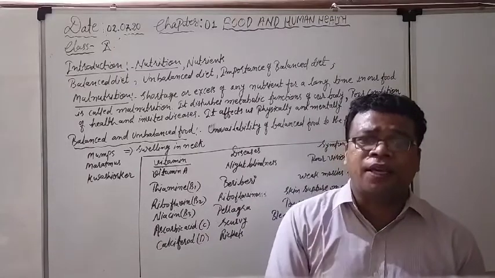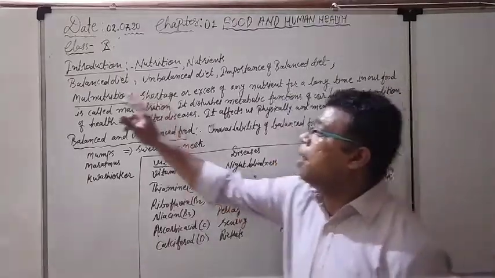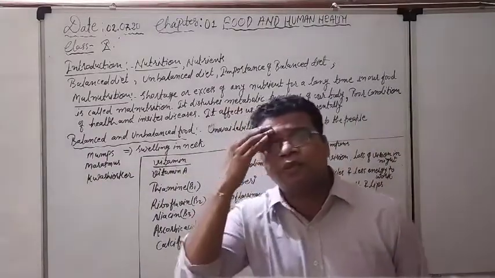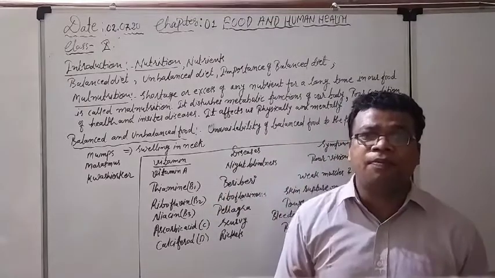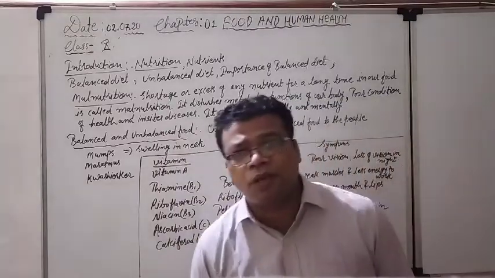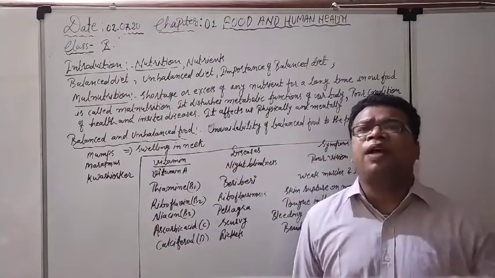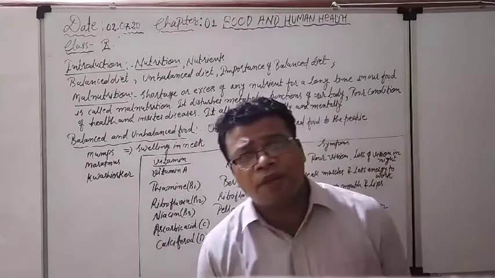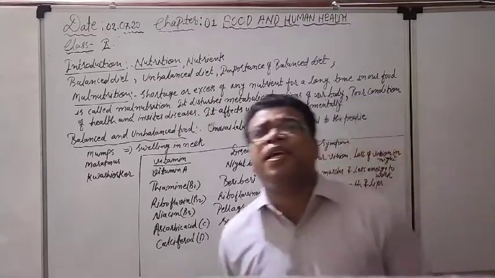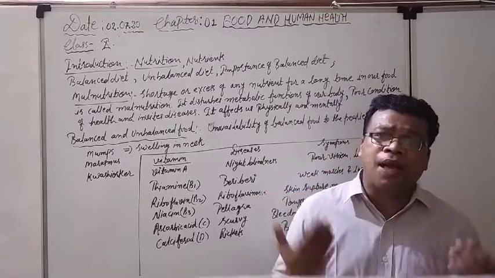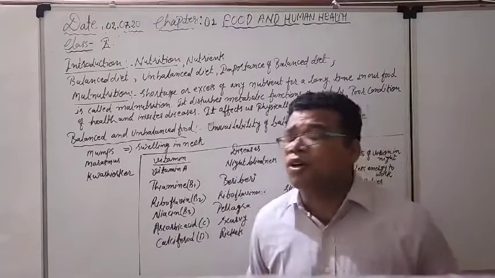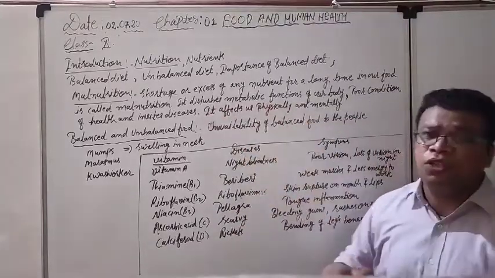What kind of food are we taking? That particular condition is known as malnutrition. Suppose we are not including some particular kind of nutrient in our food, so what happens? We will suffer with malnutrition, and because of malnutrition there are so many side effects we can see here and there, which can affect human health. What kind of side effects? For example, it disturbs all kinds of metabolic functions of our body.